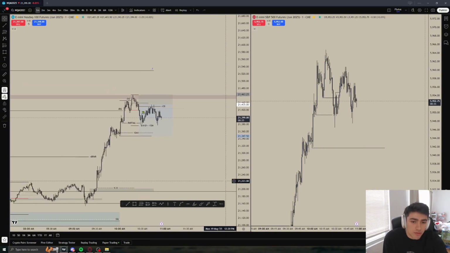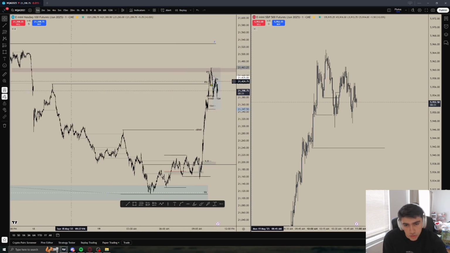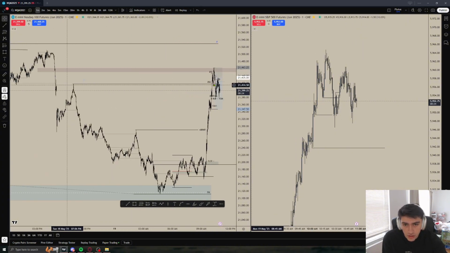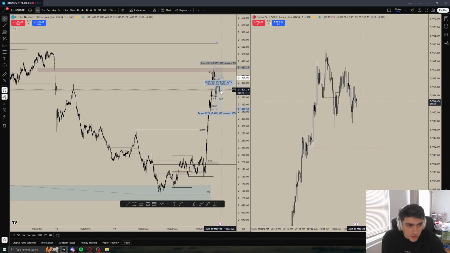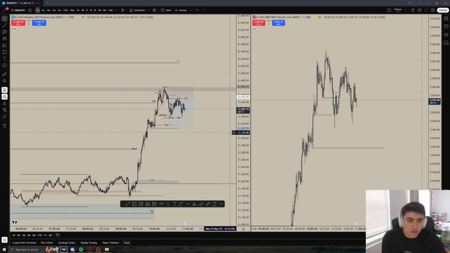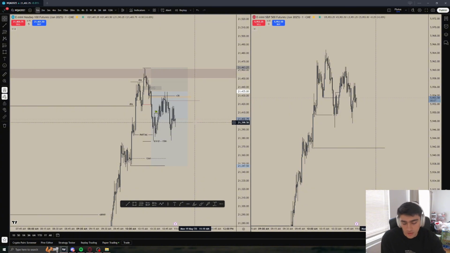So when price really was pumping this much, I almost stepped away and I was like, all right, I want to see if I get a mech once we sweep this buy side, and we did, right? So that's why I took it. And again, the confluences for the trade were range, which was a clear premium of this entire range, equilibrium, which is again premium, higher time frame PD array, sweep of buy side or SMT, we got the sweep, and then lower time frame inversion, target external draw, or low resistance, or unfilled gaps, right? So that's exactly what we did.